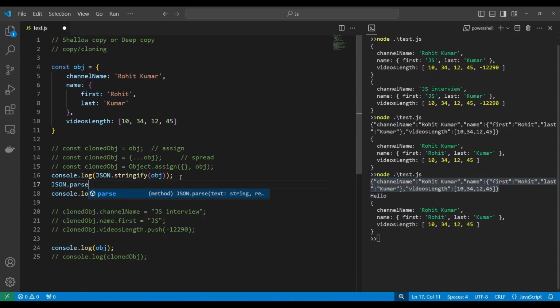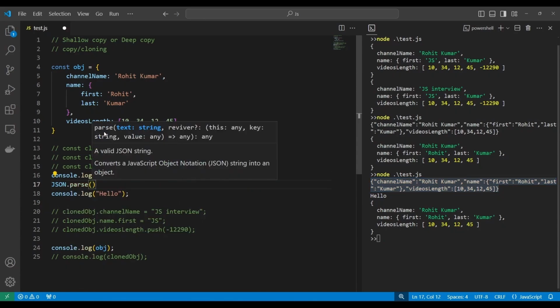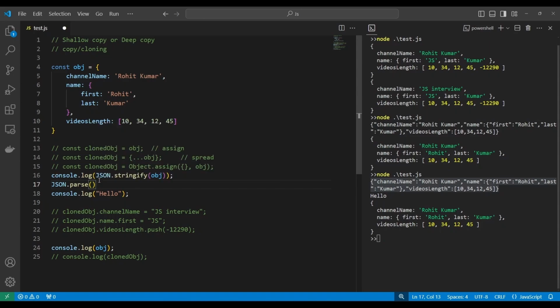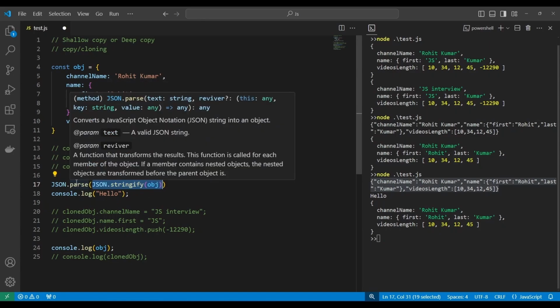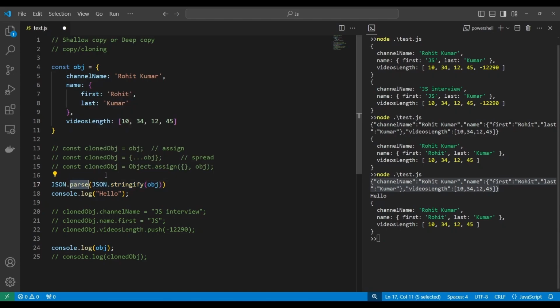And JSON.parse takes a string as an input and converts that string into a JSON object. So what we are doing is converting this object into a string through JSON.stringify, and converting this string to a JSON object through JSON.parse, and we'll assign this to the cloned object.